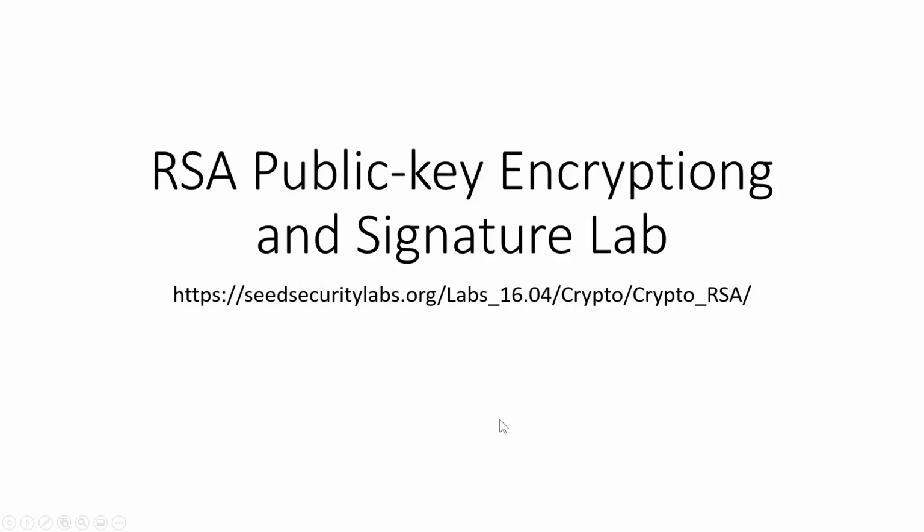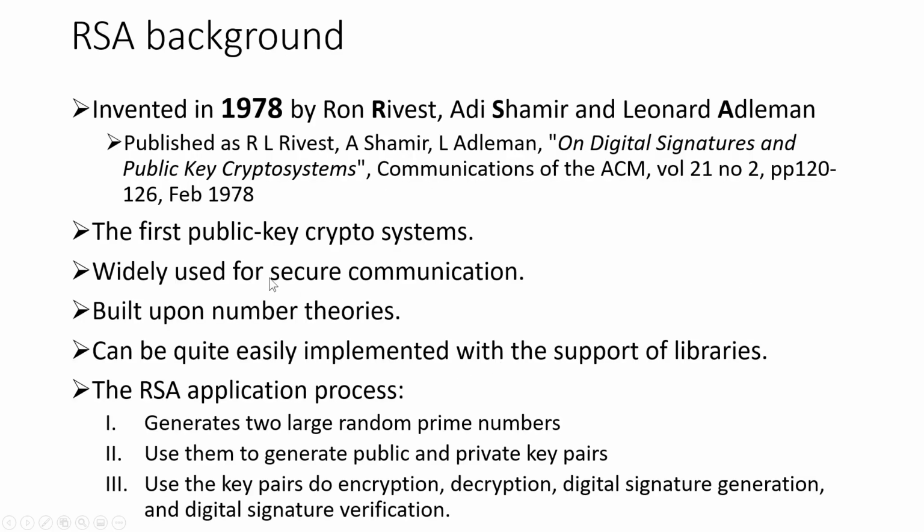Okay, hello everyone. In this video, I will give you an introduction to Lab 2, the RSA Public Key Encryption and Signature Lab. Since this lab focuses on RSA, here I give a little bit of RSA background. RSA was invented in 1978 by these three scientists. The name RSA was taken from the first letters of the last names of these three scientists.